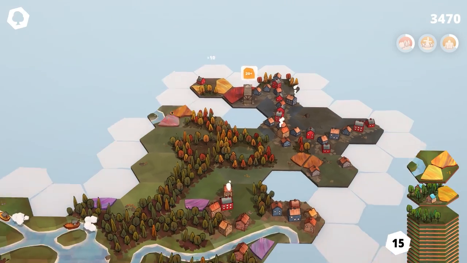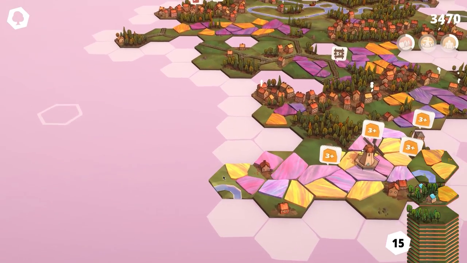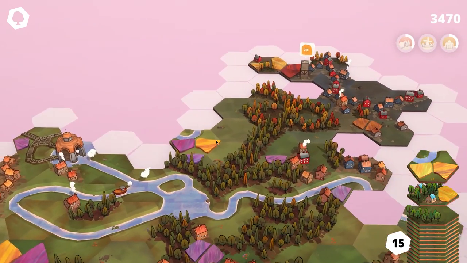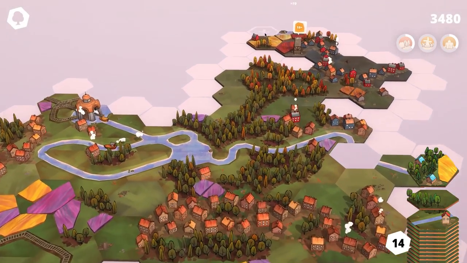This is a good one. Oh, it's got a lake on it, or a river on it too. Not ideal. I don't really have a place to attach it over there. Okay, well, I guess we're gonna be building a river out here soon. Or something.